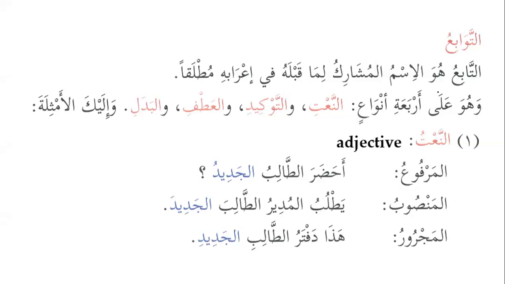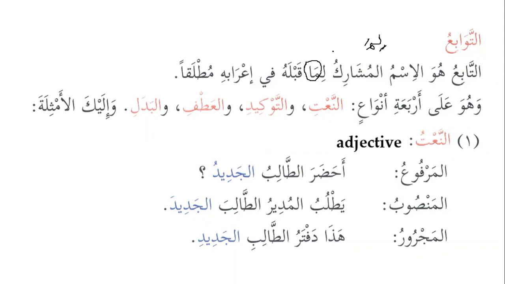So at-tabi'u, as you can see here, huwa al-ismu al-mushariku, it is an ism or it is an associated ism. Sharaka yushariku musharakatan basically means to participate or to join or to associate, okay? So at-tabi'u huwa al-ismu al-mushariku, it is participating or it is an associating ism. Lima qablahu. What kind of ma is this? Ma al-mawsula. Okay. And when we say lima, when alif is dropped, what kind of ma is that? The question word, no? That is ma al-istifhamiya, right? So whenever you see that alif has been dropped, that is lima. And that means why. Lima means why.